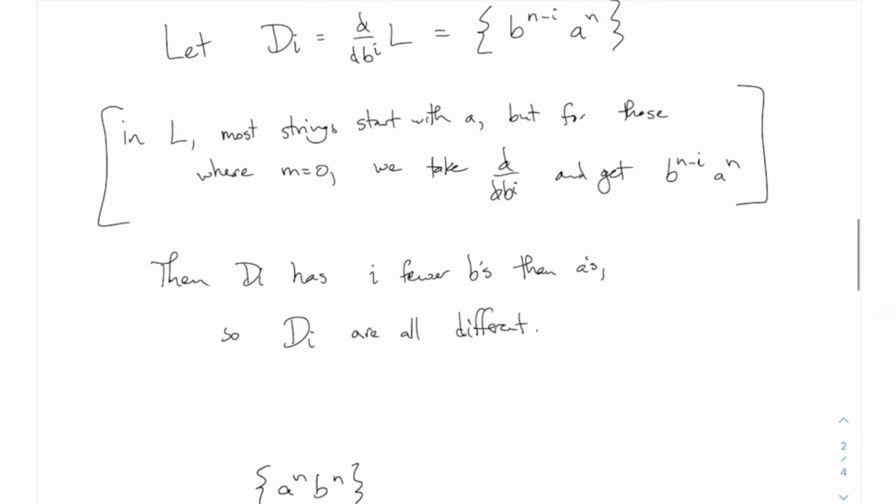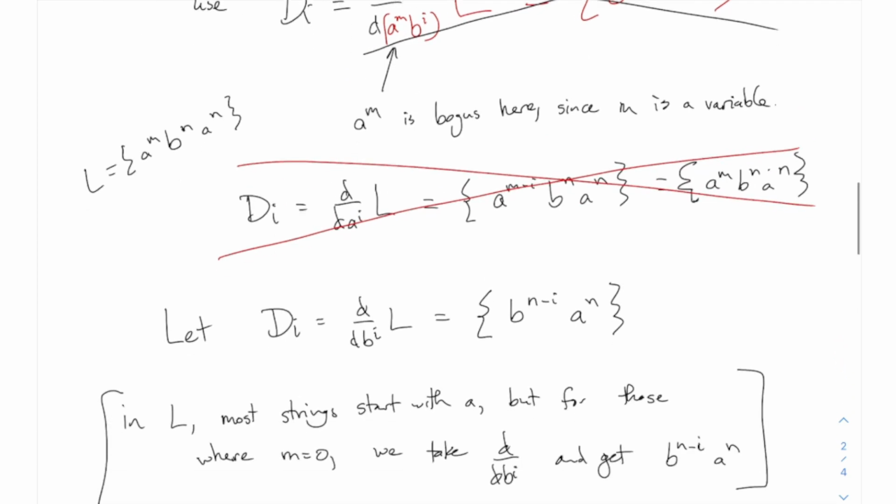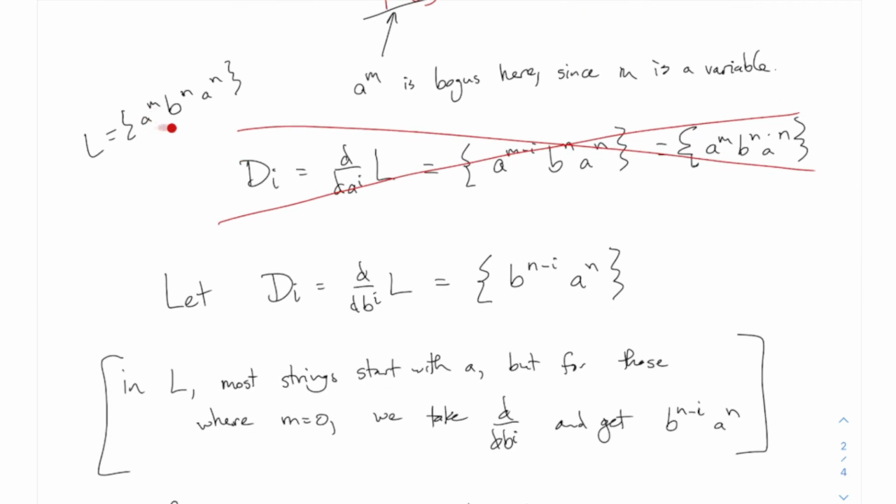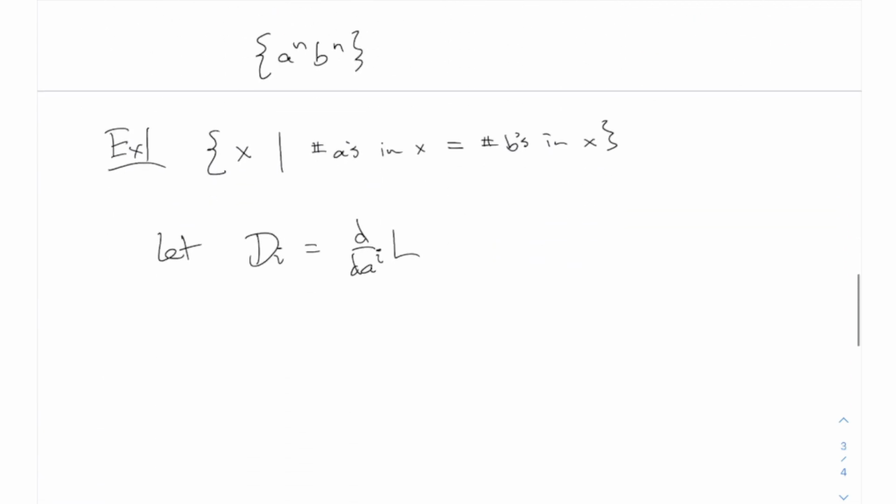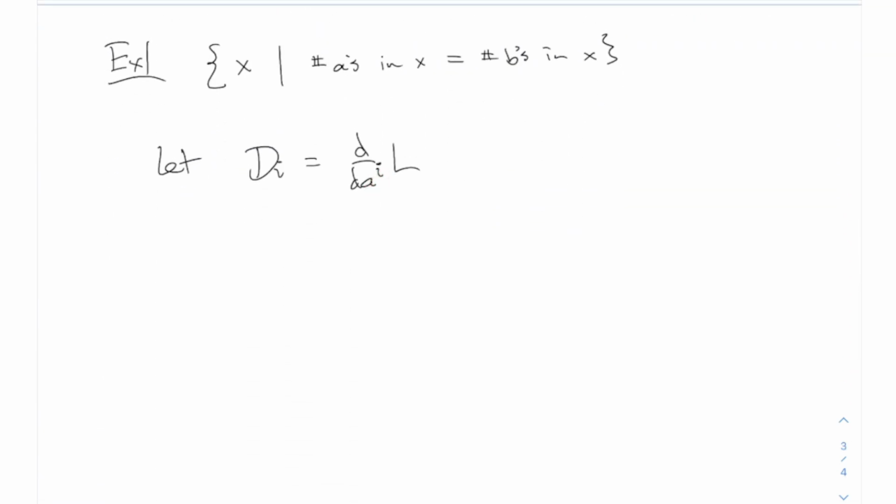Just like this one up here. Even though it looks like these words start with a's, some of them don't start with any a's, and you can take derivatives with b. So these strings, some of them actually did begin with a to the I. And so, can you say what the result is after you've taken the derivative of these? You consider these strings where the number of a's is the same as the number of b's. You consider only those which begin with a to the I, which some of them do. You take those a to the i's away. Can you say then what do these strings look like? Yes. The number of a's in x equals the number of b's in x minus I.